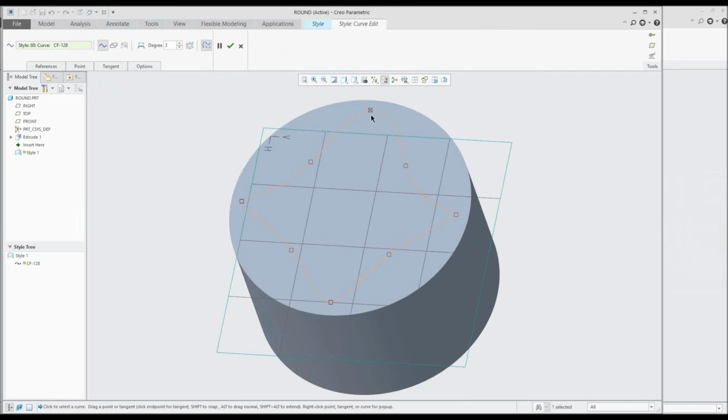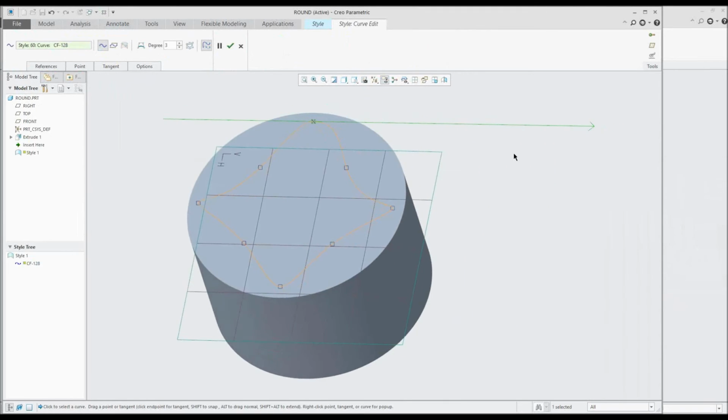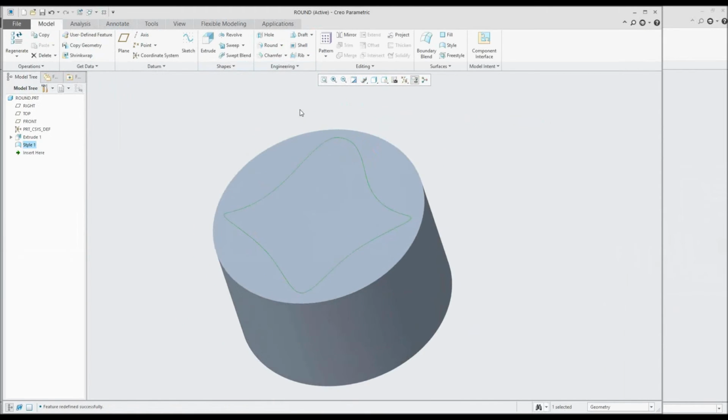So right now we do have an endpoint and a start point of our curve. We can select that just like before and modify its tangency. Okay. So we'll go ahead and just accept this default.